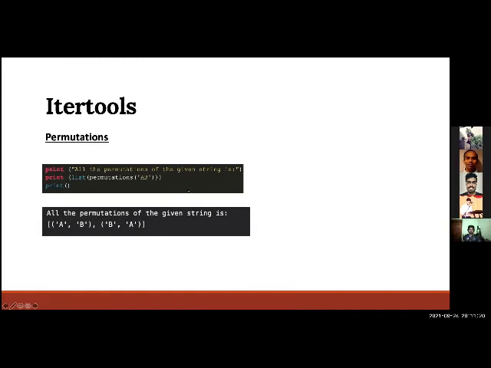And next, I'll talk about one more function available in itertools. It is permutations, right? I hope in maths you have learned about permutations. So itertools has a functionality to obtain the permutations using this simple code, right? They have printed all the permutations of the given string, and they have given the parameter as AB, right? Then this method will find all the permutations available in the given string, and we have converted it to a list and printed it, right? Here you can see the output. The only available permutations are AB and BA, right?